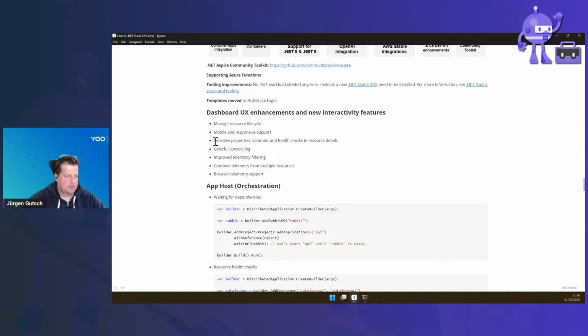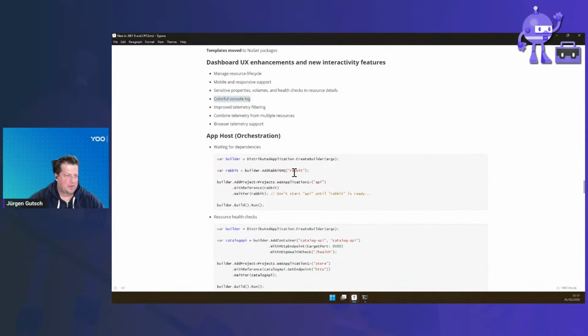A little more sensitive properties, volumes, health checks, resource details, color for console log. Actually, I didn't see any changes here, so it was colorful before. Maybe it's now more colorful. There's improved telemetry filtering. Yeah, a lot more.